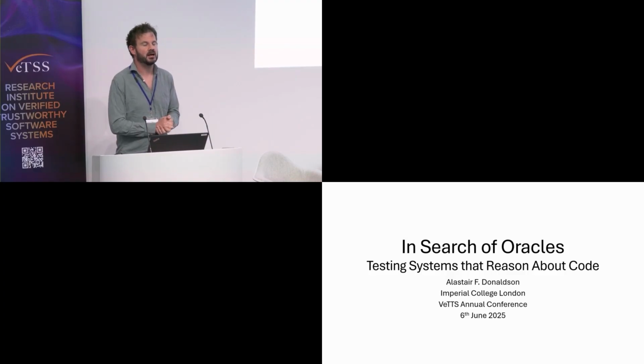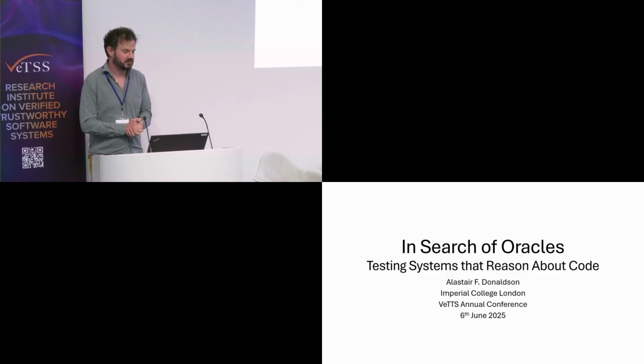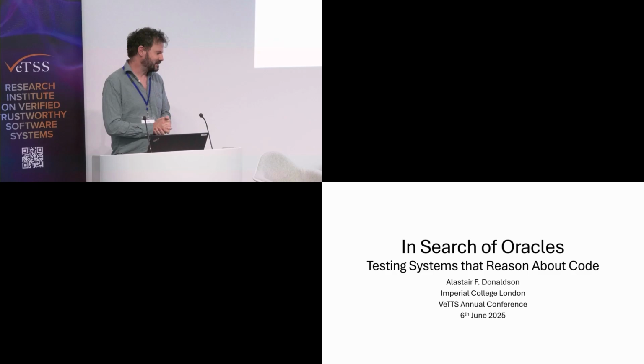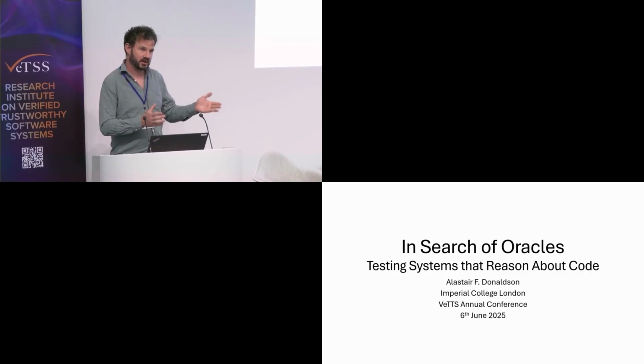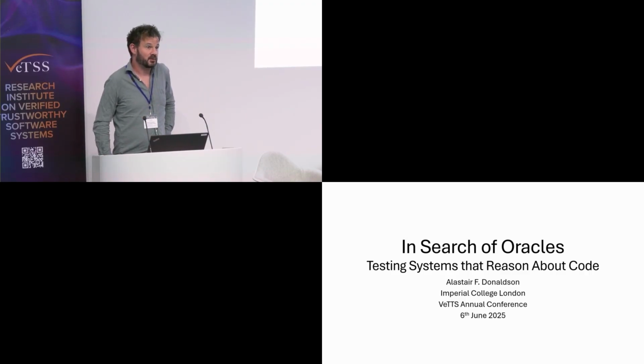In software testing, one of the main barriers to effectively testing a system can be the difficulty of finding a test oracle for that system, which essentially is a way of determining whether the system has behaved correctly or not when you stimulate it in a certain way, typically by feeding it an input. What I'm going to do in this presentation is give you a few case studies from research in my group or research with other groups I've collaborated with that relate to interesting applications of test oracles.